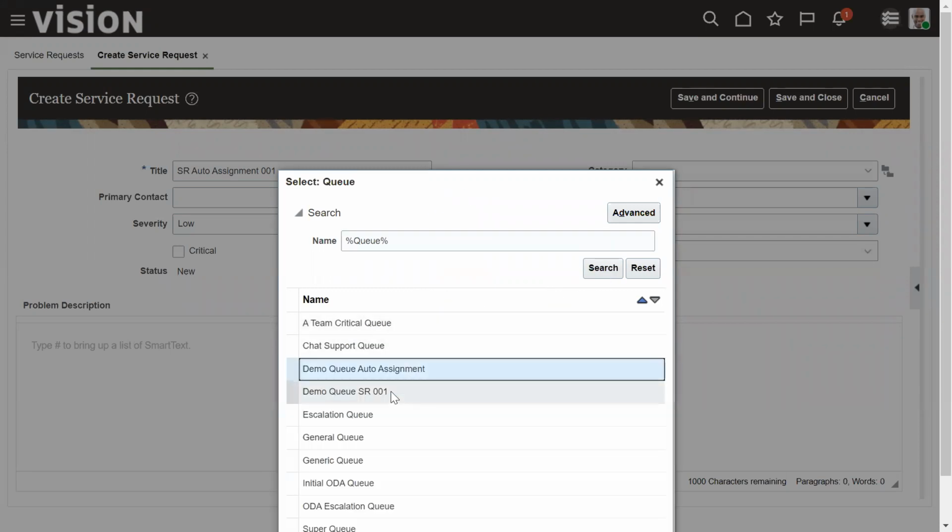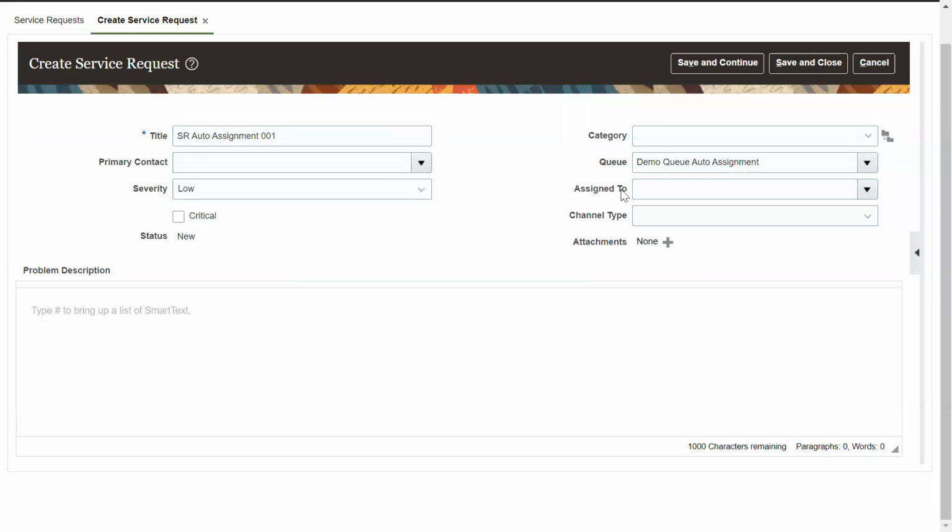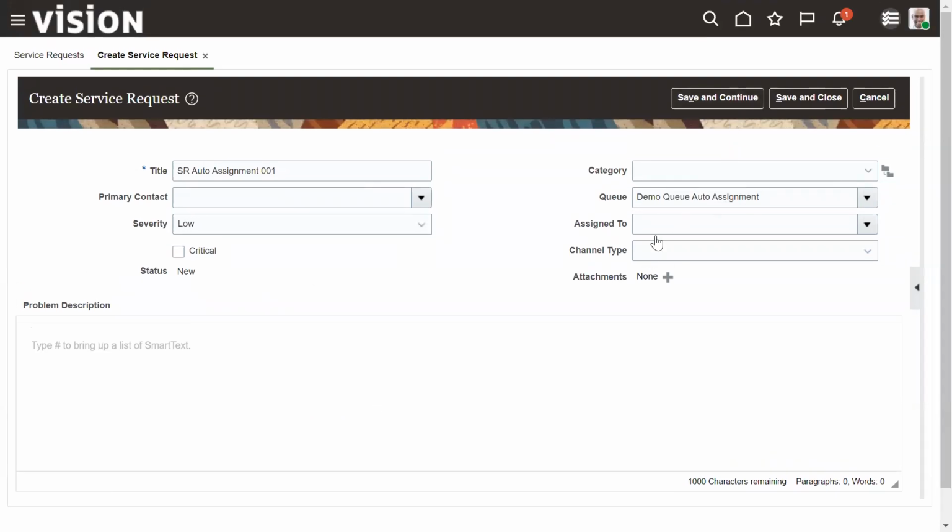Demo queue auto assignment, so this is my queue. Notice here, I haven't assigned it to anyone, and I'm just creating.